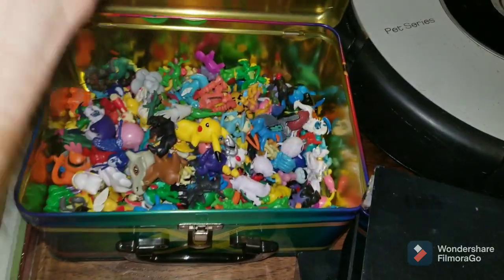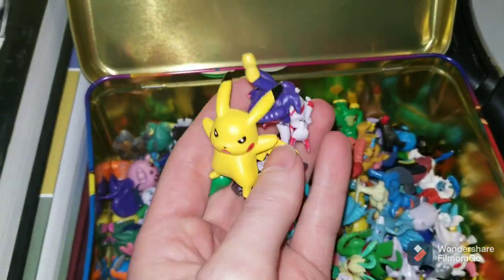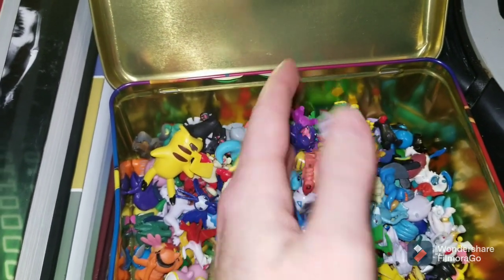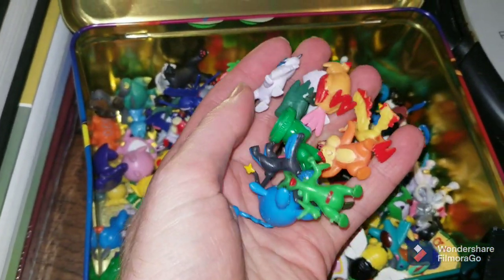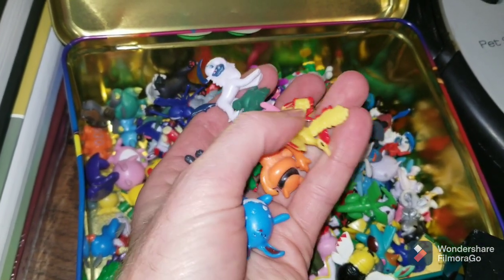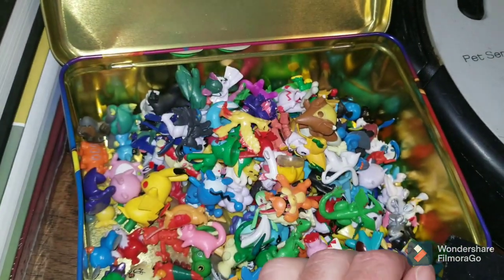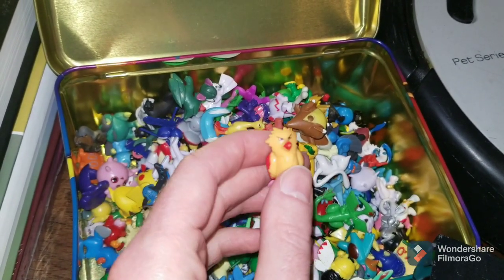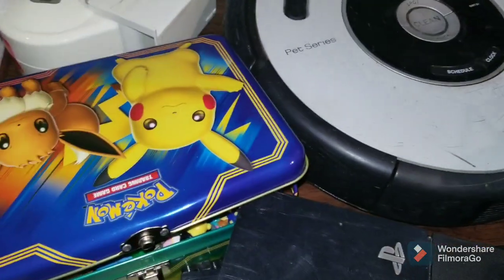I got this little thing of Pokemon. If you see one you want, let me know. I see Pikachu. A lot of these are Pokemon that I don't even recognize, but I'm pretty sure most of them are Pokemon. If you notice some that aren't, let me know. That might be Moltres right there, I don't know for sure. But the lady was getting rid of a lot of stuff and I happened to see these little Pokemon figures. That's maybe Sparrow? Spiro? I don't remember. A lot of Pokemon stuff.